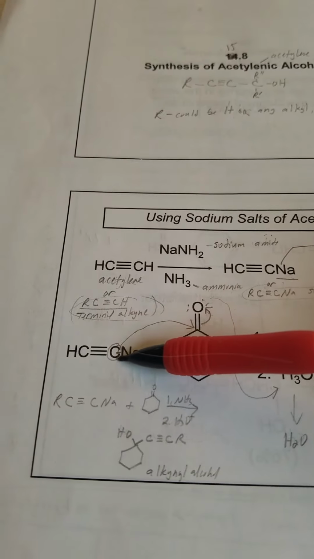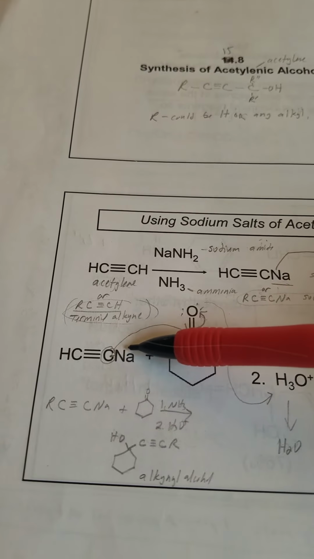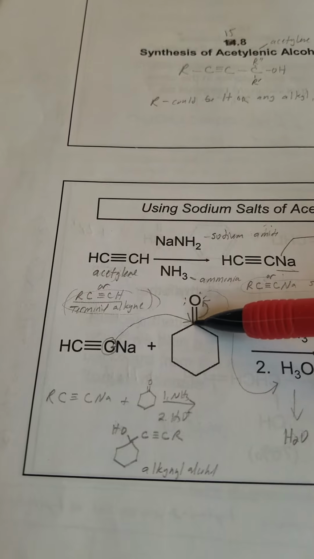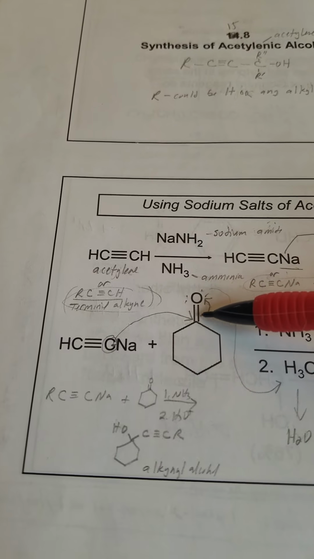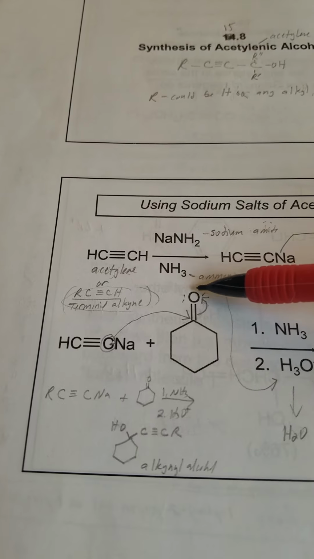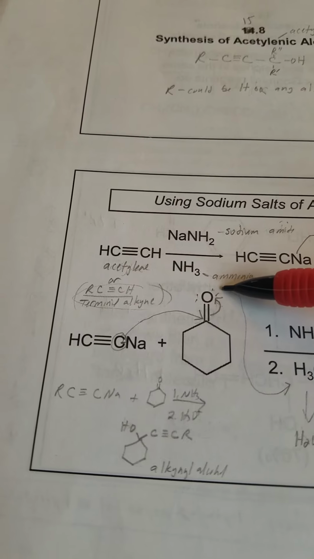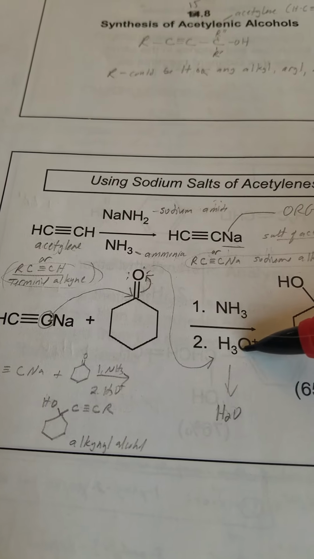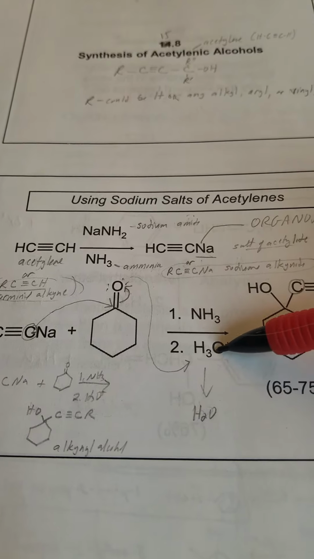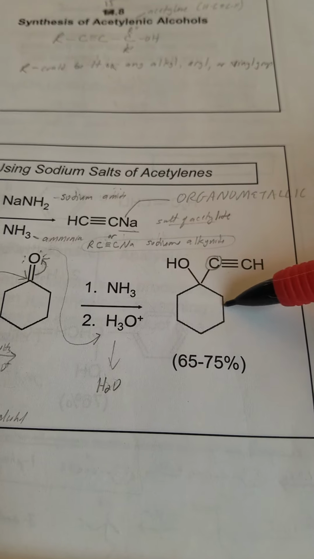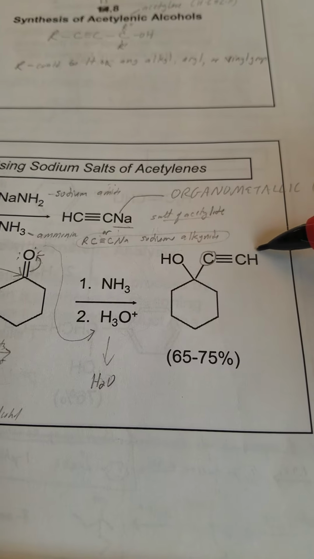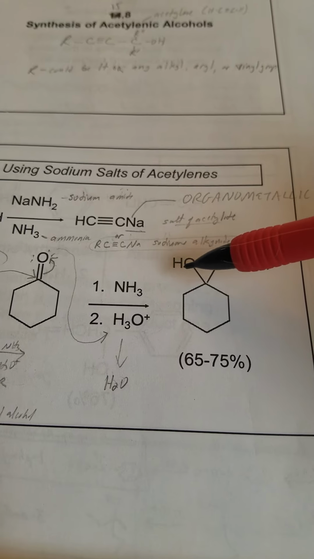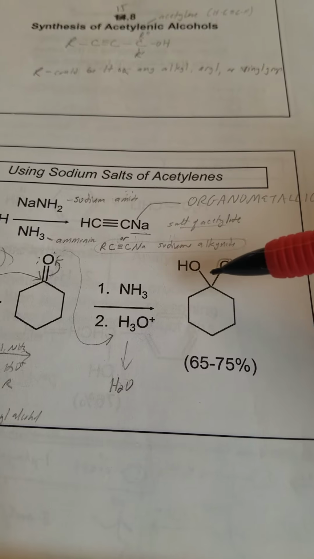We'll take our organometallic compound, the bond between the sodium and this carbon is going to break. It's going to come over here and link up with the carbonyl carbon. The pi electrons here are going to rotate up to this oxygen, and then these electrons are going to receive a hydrogen from your hydronium acid in this step, so that you end up forming this molecule. This came from your terminal alkyne or acetylene, and this came from the acid off of the carbonyl carbon.